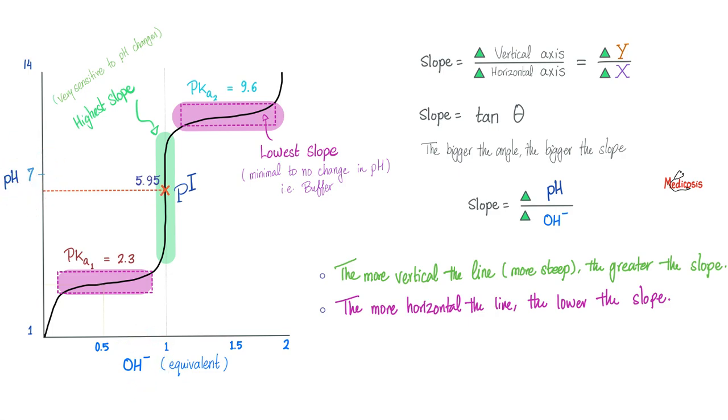Which one has a higher slope? Of course, the more vertical. And what's the slope? The change in the y-axis over the change on the x-axis. It's the change in pH. At that moment, I have the high slope and I have the highest change in pH. We went from like 3 to 9 or whatever. At this interval, you have the highest slope and the greatest sensitivity to changes in pH. On the other hand, look at this. It's horizontal. It has the lowest slope. Therefore, minimal to no change. The pH is not budging. When the pH is not changing, we call this a buffer. This is a buffer because they are horizontal.